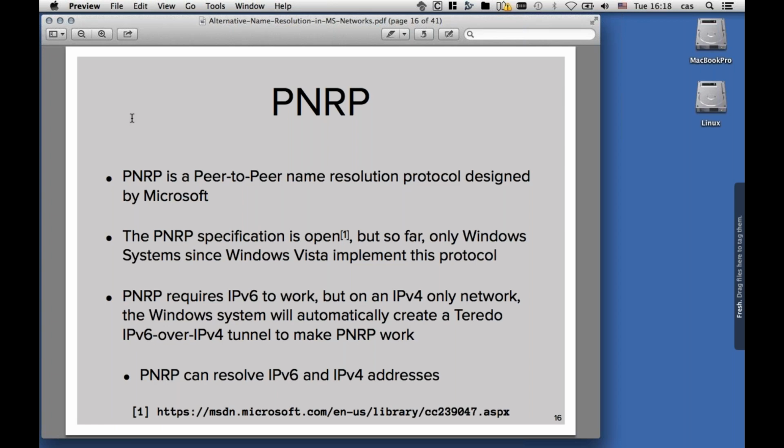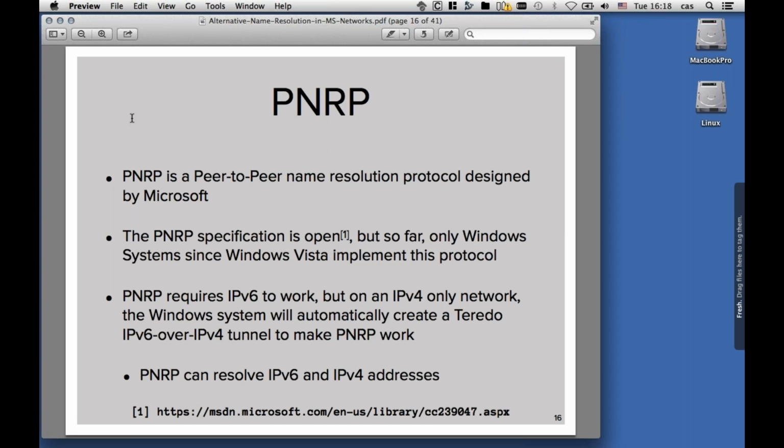So basically, Windows XP machines cannot talk to Windows Vista and younger machines. Also on server machines, PNRP is not installed by default, but you can find it under features and install it later on a Windows system if you would like to use it there.